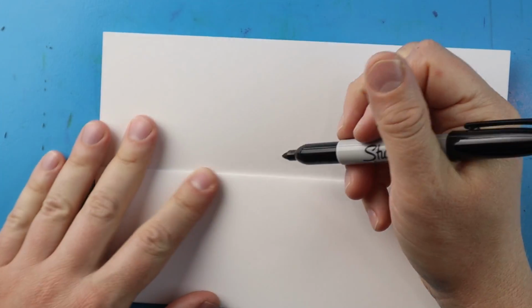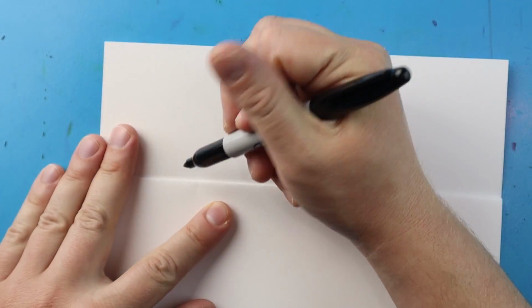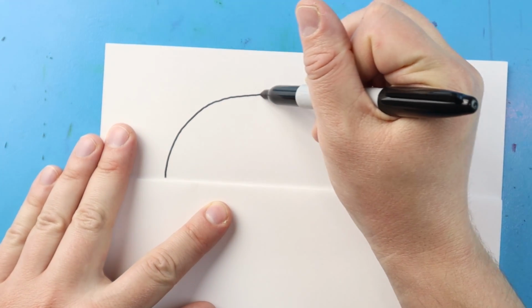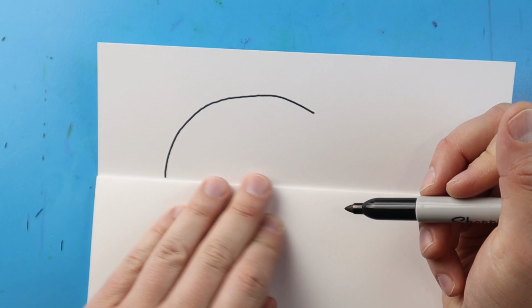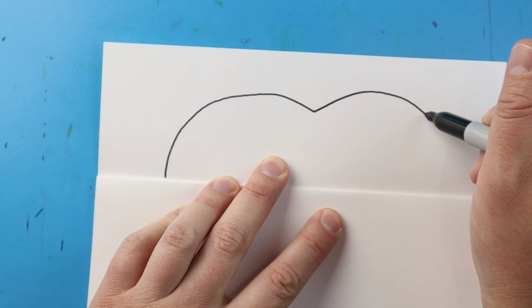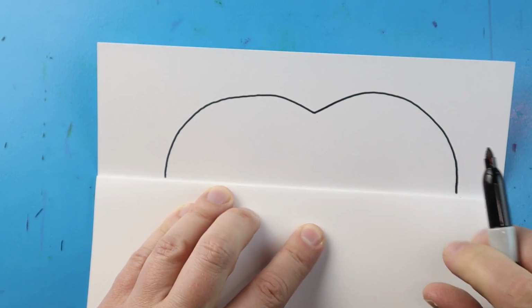Now to start off with this, let's begin by drawing our apple. So I'm going to start right here, and I'm going to begin by drawing a line that's just going to curve up and down to here. Then I'm going to start right here. I'm going to curve this up and down.